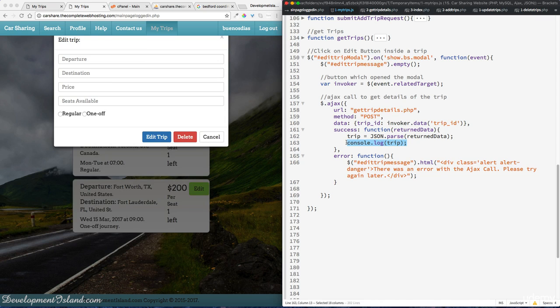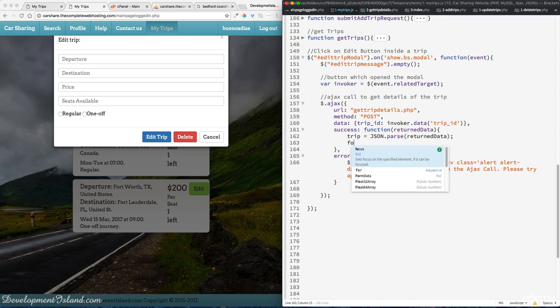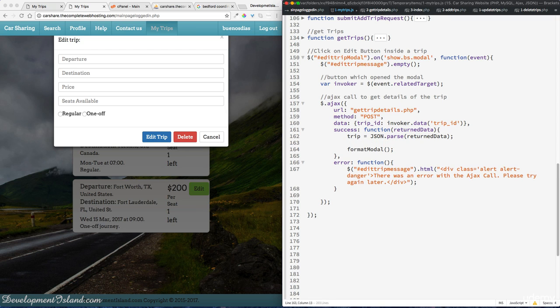Okay, so to do this, we're going to create a function. Let's call it format module. So this function is going to fill the form with the trip details.